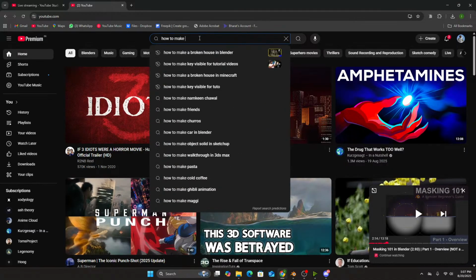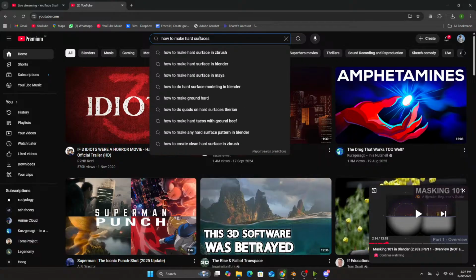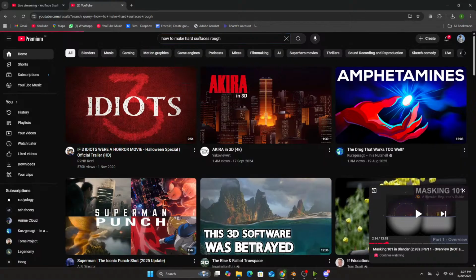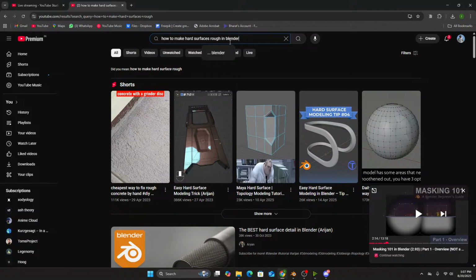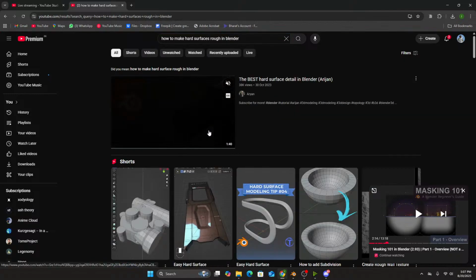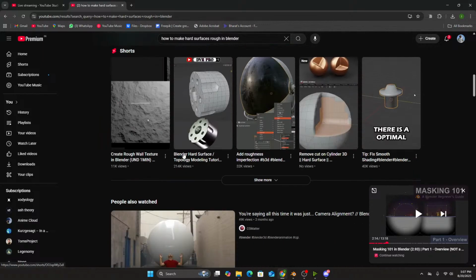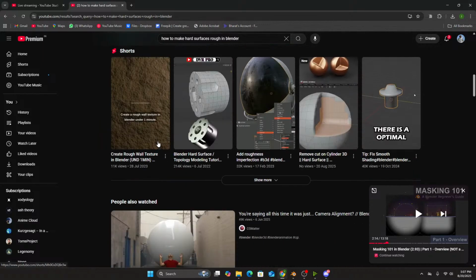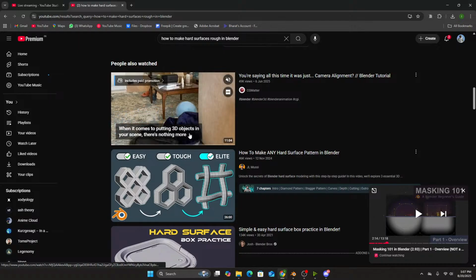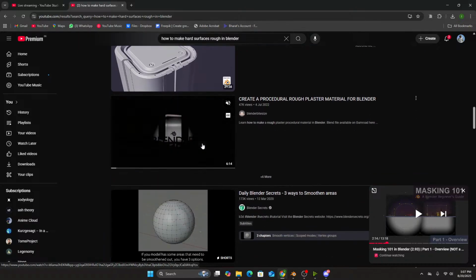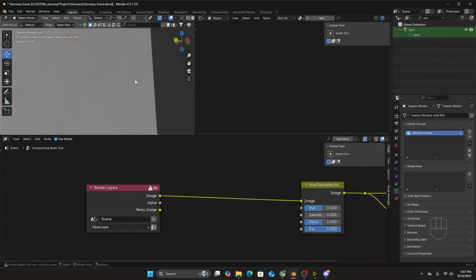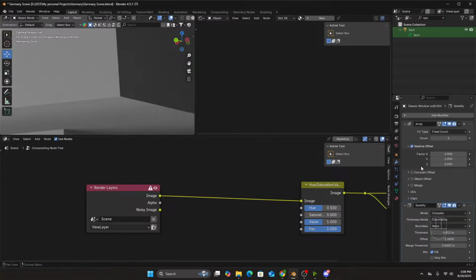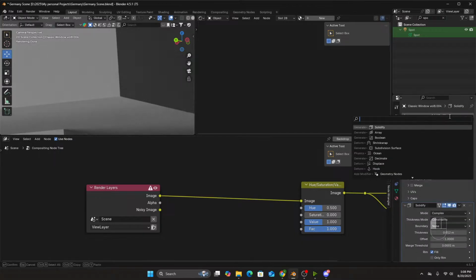How to make hard surfaces rough in Blender. Okay, I know one thing. I have one idea, that is to add a noise modifier.